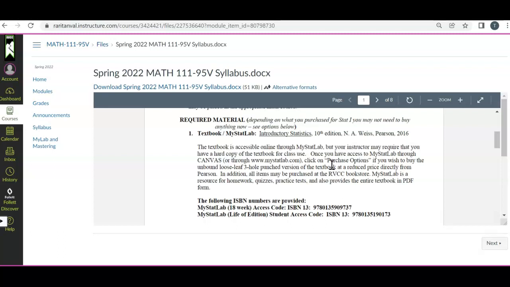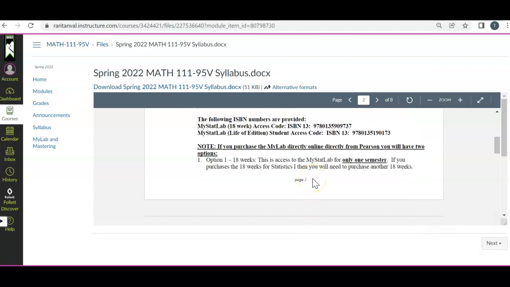We will be using the Introductory Statistics book, the 10th edition, and Math Lab is required for this course. Now, some of you used it last semester, so as long as you purchased the lifetime edition, you don't need to buy anything. You can just log back in through our Canvas course, and you'll have access to your Stat 2 work. If you only purchased the 18-week, you're going to have to purchase a second 18-week. If you were in one of our courses that didn't use the textbook or used Math Excel last semester, unfortunately, you are going to have to go in and get the 18-week for this course.